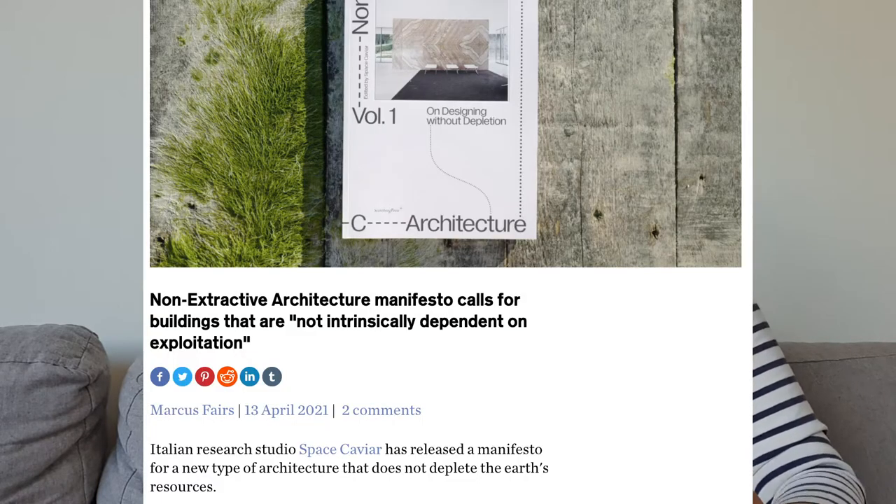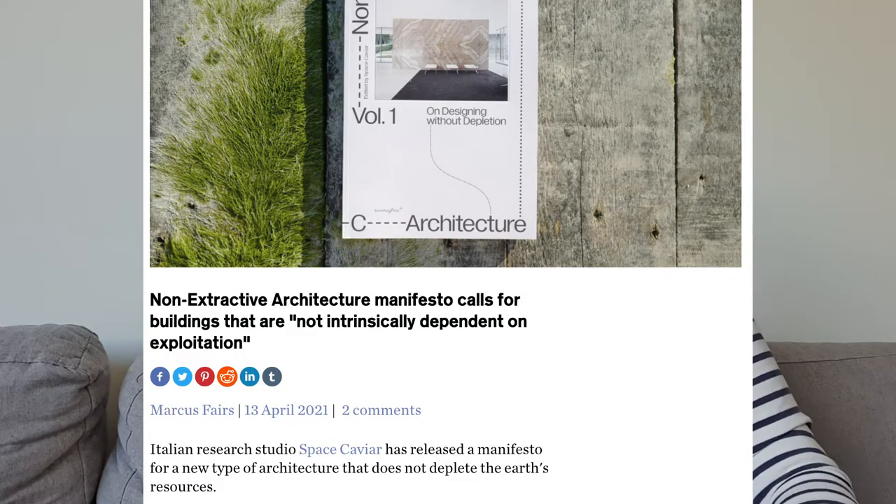Recently I was actually invited to go to Venice as part of the biennial for a research exhibition on non-extractive architecture. I was invited to this before the pandemic, but because of the pandemic the biennial was postponed, and so was this research project to an extent. They've just come out with a book from the last year's research that they continued during the pandemic, and they invited me to come down and be in Venice for almost two weeks to just do my thing and do what I love to do.